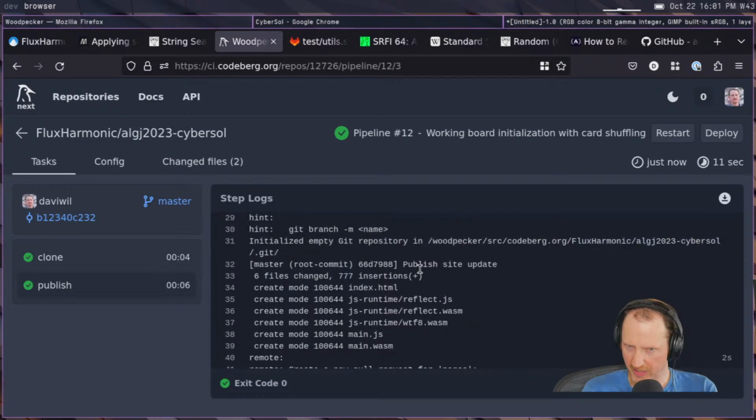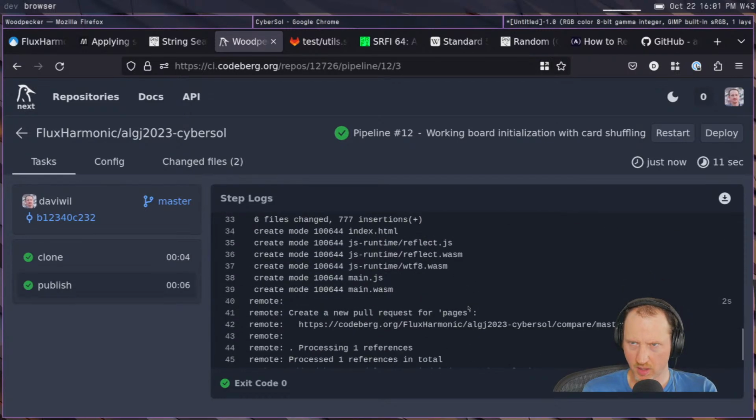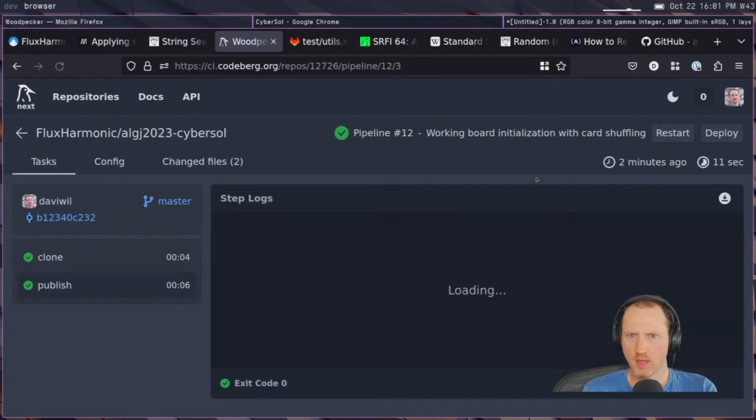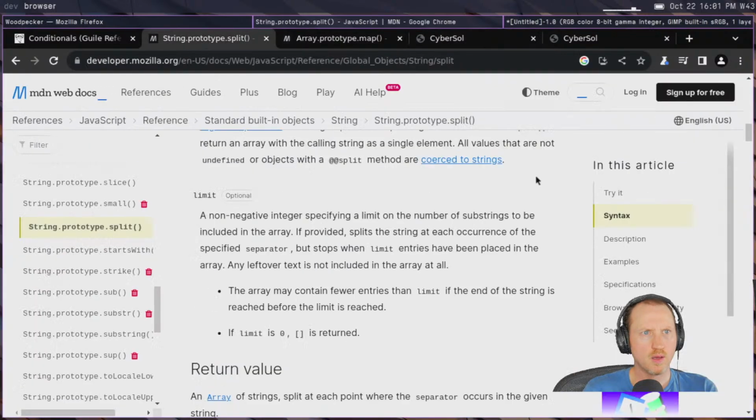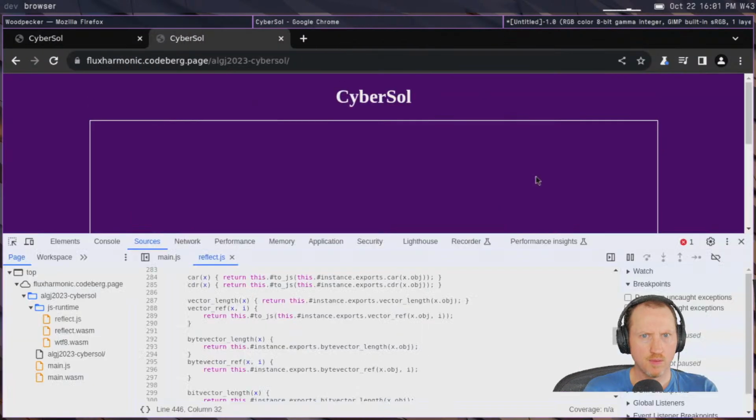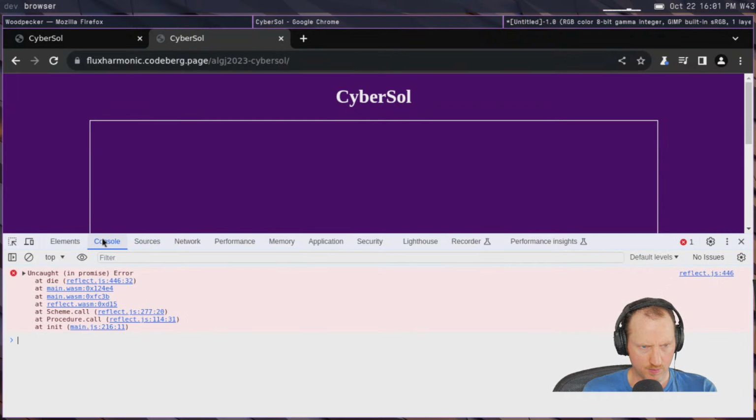Okay, all of the files that should be there are there, I think. At main wasm.